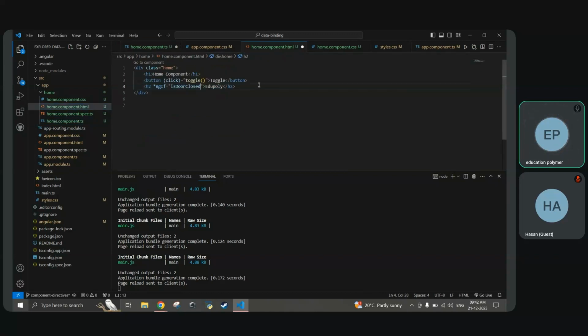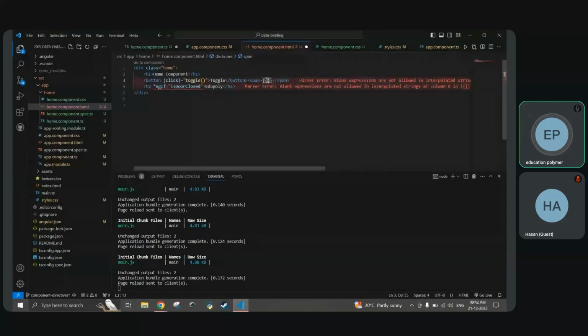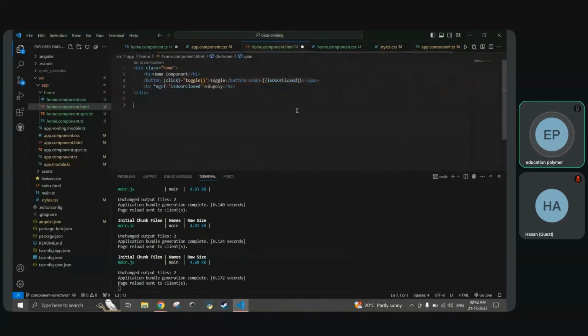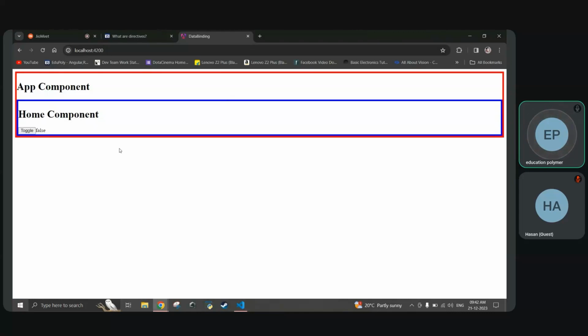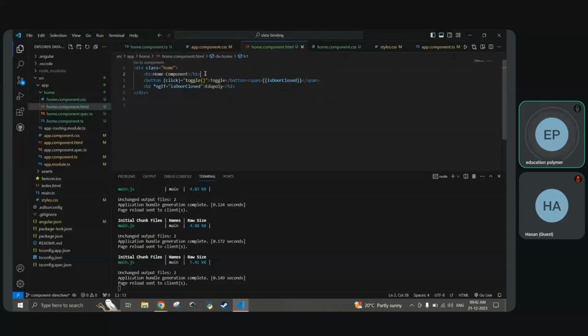So this value I will use in my h2 to show and hide. And I will put isDoorClosed in a span so that you can see the value here. What I'm using here is interpolation. Let me save all these things and see what this looks like. We have the home component h1 that I can see here.